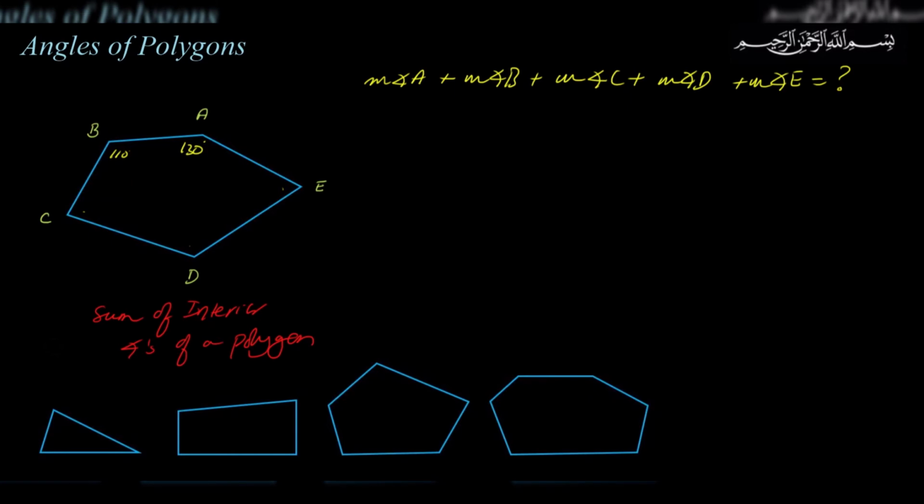Well, consider the following. Let's say you have this triangle over here, and the sum of the interior angles of a triangle like that, those three, is 180 degrees. We know that from before. So the sum of the interior angles of a triangle is 180 degrees. Now I have a quadrilateral here. Now if I do this, watch, I'm going to connect the two vertices here. That is, I'm going to make a diagonal out of this. So I've drawn a diagonal.